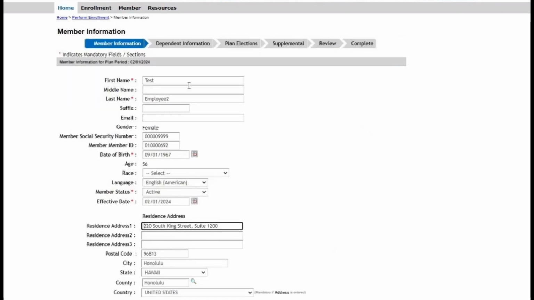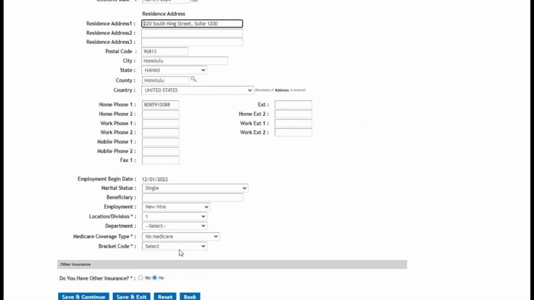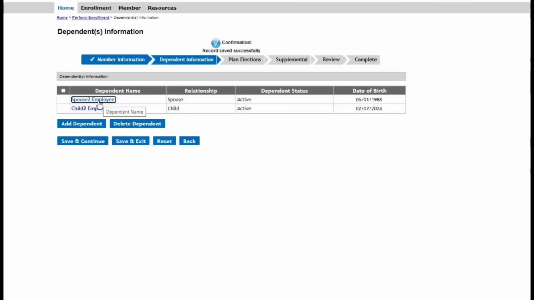If the update we are making is going to be for the dependent, here in the bracket on the employee screen, you will need to select that plan selection you notated, save and continue.